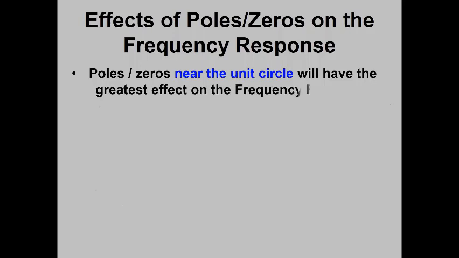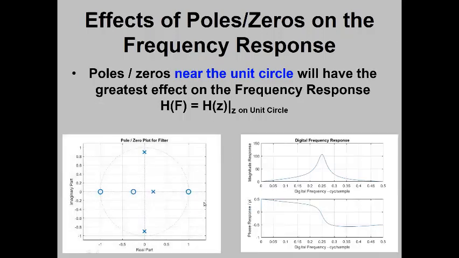Let's think about what the implications of some of these things we've seen with the graphical method and the rubber sheet have to say. First of all, since frequency response is what happens as we walk around the unit circle and plug in those z values, any poles or zeros that are near the unit circle are going to have the most dramatic effect on the shape of the frequency response. If we have zeros right on the unit circle, if you think about the rubber sheet, that's going to bring down the rubber sheet exactly to zero at that point. And so zeros on the unit circle will for sure guarantee we get magnitude responses of zero.